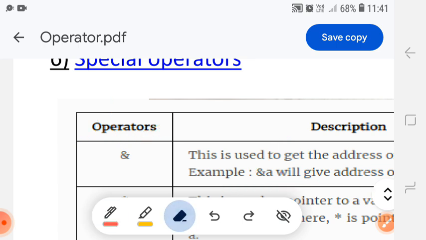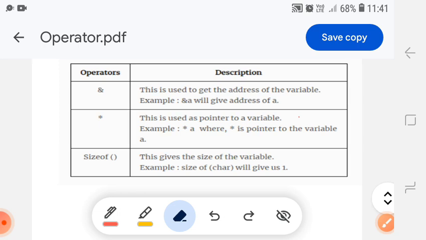In reality the addresses are in hexadecimal form. It is not like 1001, 1002. That is imaginary, which we imagine so that we can do certain types of calculation, which we will see in pointers.